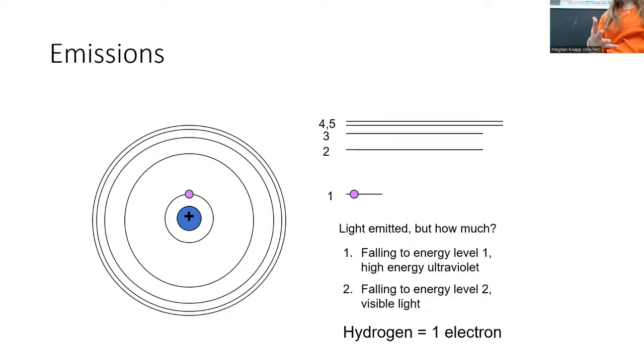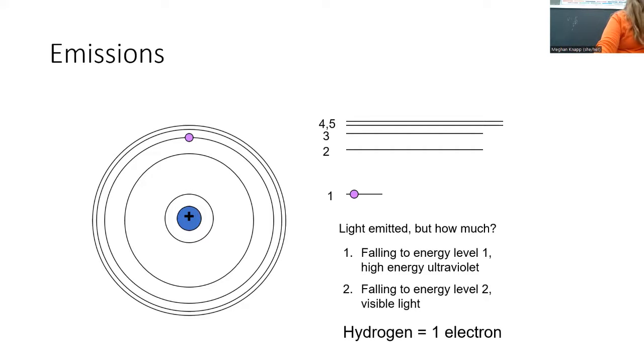Now, for other atoms, they're going to grow in energy. I'm sorry, for hydrogen. For other atoms, they're going to grow in energy, and we're going to end up having higher energies than that. But for hydrogen, one electron falling down to that first level is ultraviolet light. So what we see, those lines that appeared when we looked through the spectroscope, those colors are not from the electrons falling to the first level. They're actually from it falling to the second level. So we're going to kind of see what that might look like.